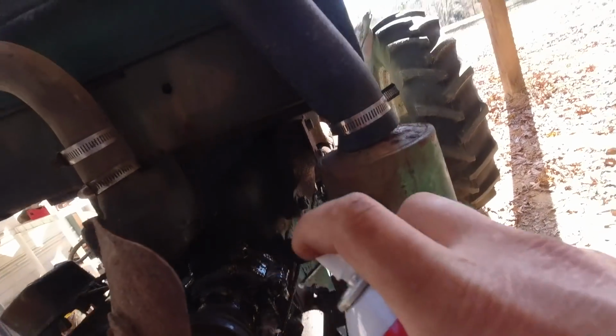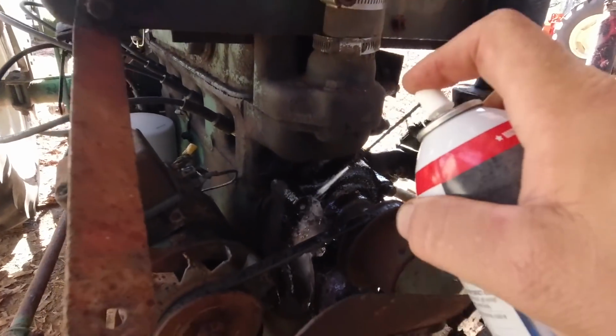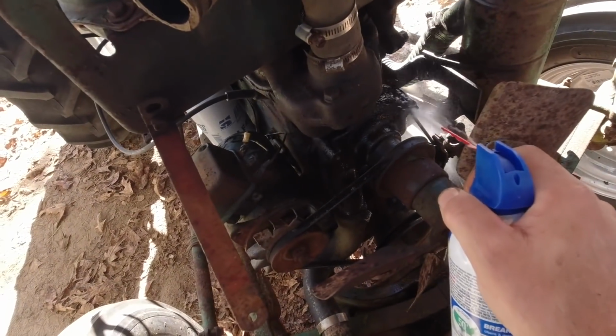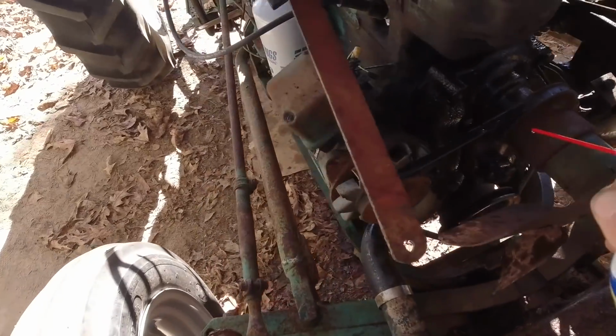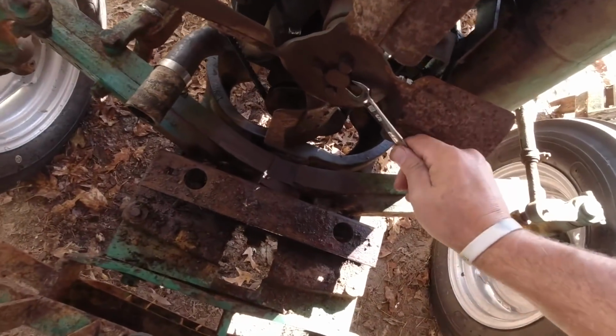Bolts 1, 2, oh yeah, 3, 4. There they are. I'm actually going to spray some of this parts cleaner on here too, just to get some of that heavy grease off of it. But it's a little cleaner anyway, right? We'll loosen these bolts up right quick.